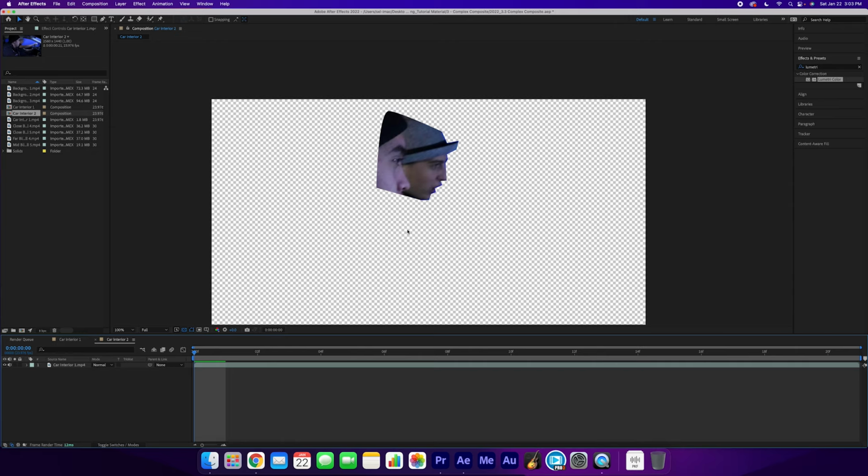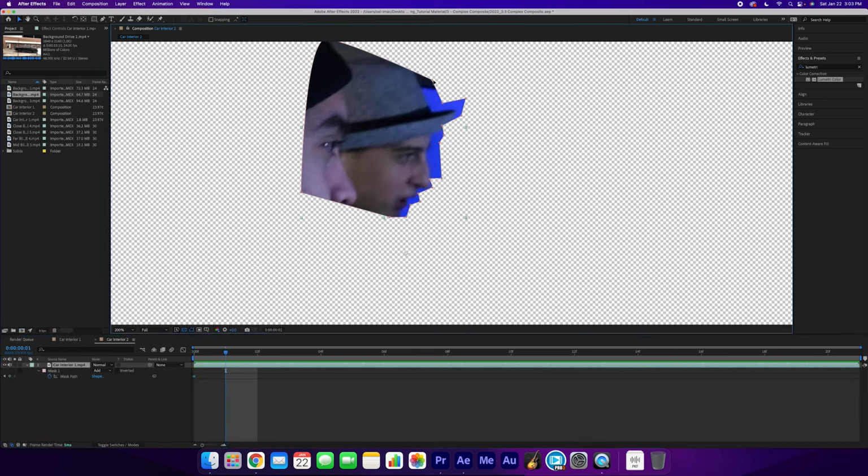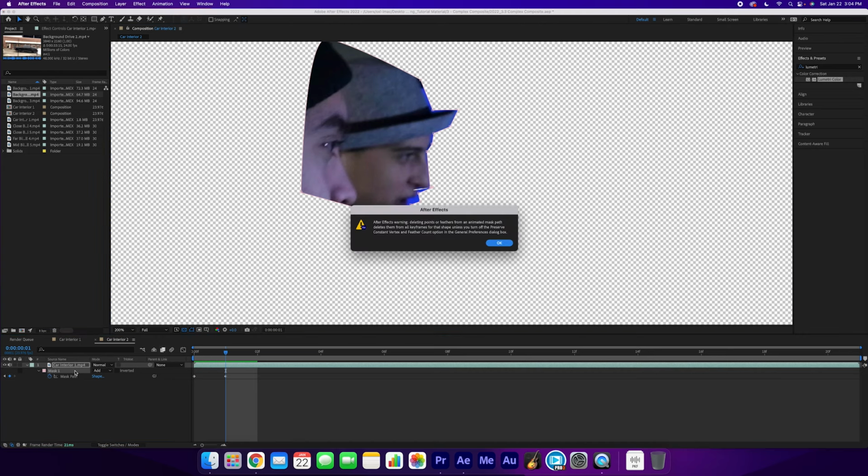Okay, and this is all that exists now with this layer and the matte. We can drag and drop a background in. Doesn't matter which one. Doesn't look too great that way, but that's okay. Let's undo that. And basically, what we would do from here is keyframe the mask path to then go frame by frame and follow his outline. And this is rotoscoping. It's a painful process doing it this way. So we're not going to do it this way, okay?